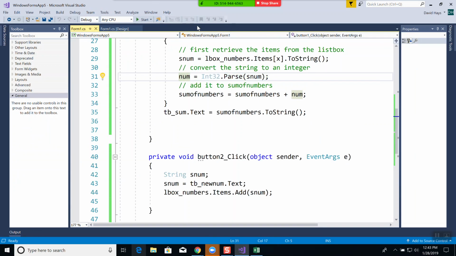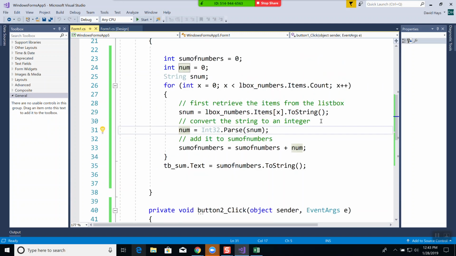We're going to focus on the debugging part, but later on in the course, we're going to take a look at how to put error checking in there, and how you handle exceptions when something breaks, and so forth. Does that make sense, how to add numbers in the list box?